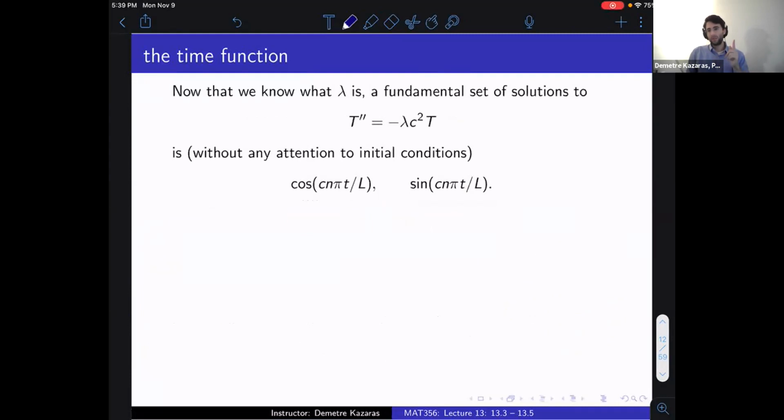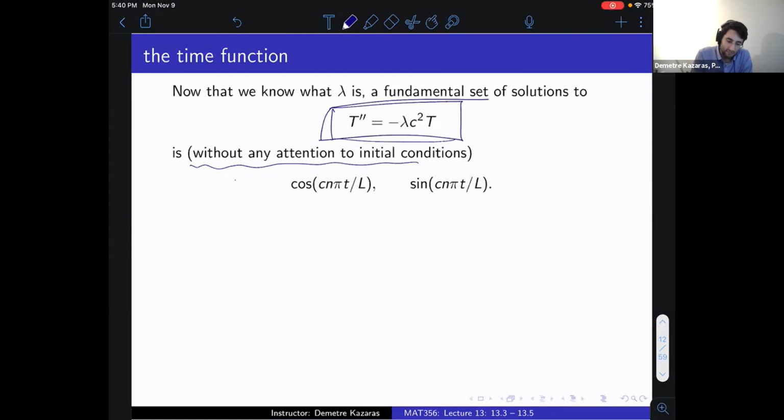now we can approach solving for t, knowing that t double prime is equal to this. Let's not worry about initial conditions; we'll worry about that later. Just like for the heat equation, we didn't worry about the t initial conditions at first. We found an appropriate combination of solutions that would give us the correct initial conditions, and we'll do the same thing here. But anyway, we know that t solves this equation.